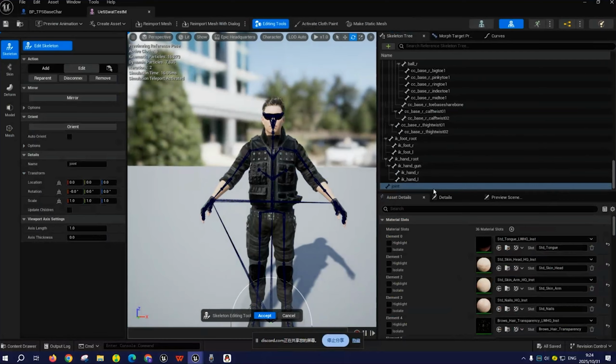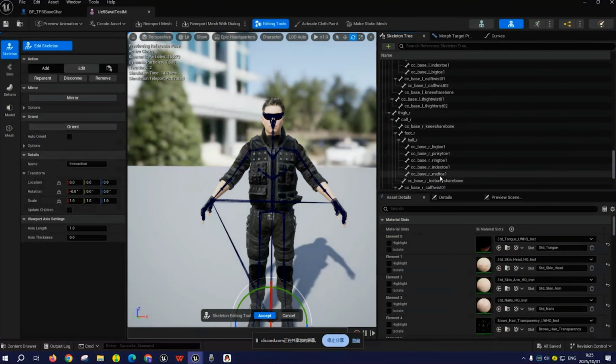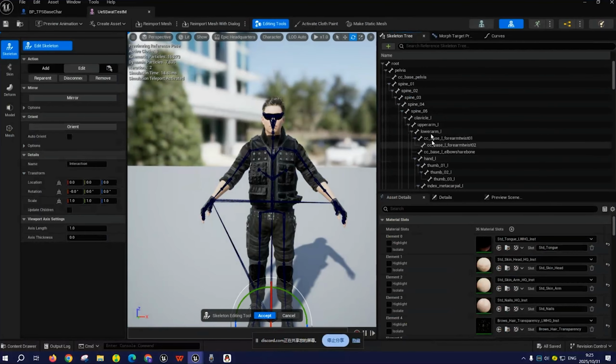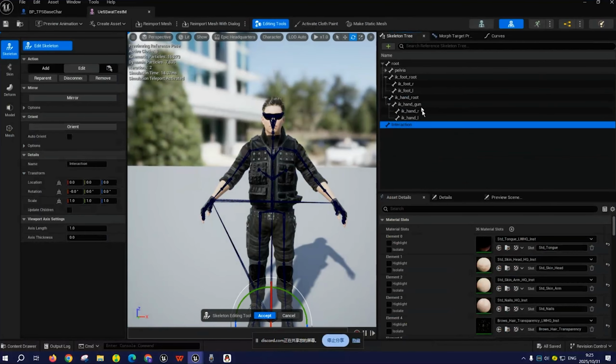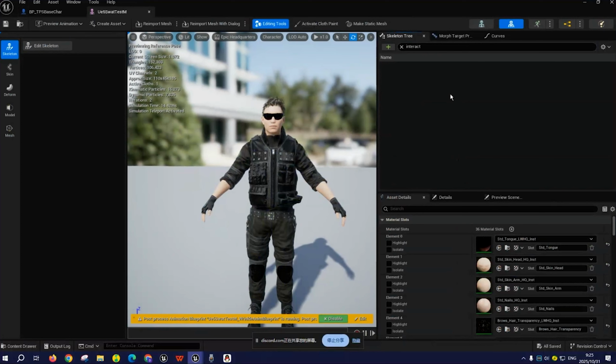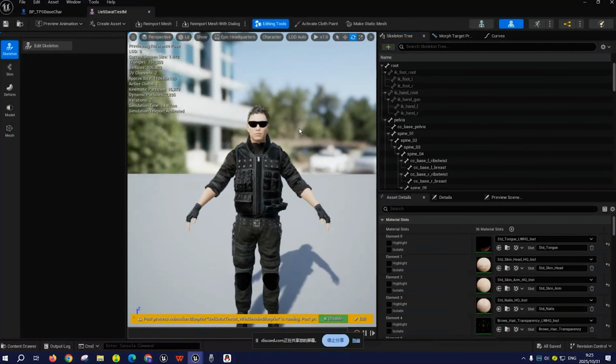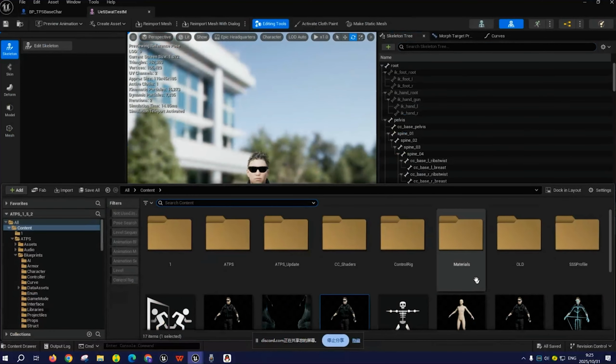Let's call this one Interaction. We don't need to weight paint or anything. Just add this bone under the root bone. That would be good. But we can also get by without it. I think I'm just going to cancel, and let's do it without the interaction bone.